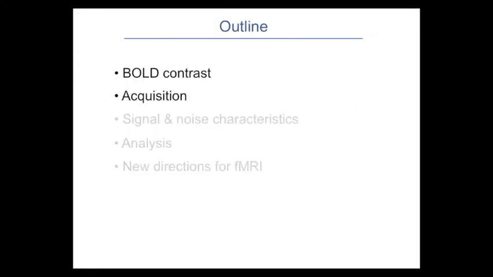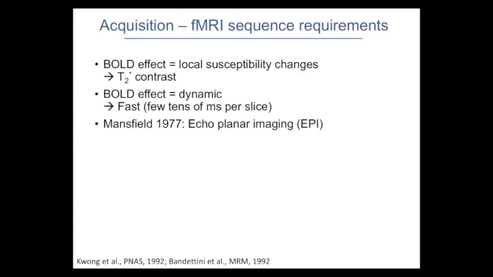But yeah, so how do we measure it? This is just a two-minute summary of a field in its own right. But I've introduced the three most important parameters you need to know about when you set up your protocol or when you look at the protocol on a scanner. So to summarize, we want to measure local susceptibility changes, so we want to be T2 star weighted, and we want to measure fast. I said we want to pick up something that happens on the range of seconds, which means that per slice, as we go through the brain, we cannot spend more than a couple of tens of milliseconds there.